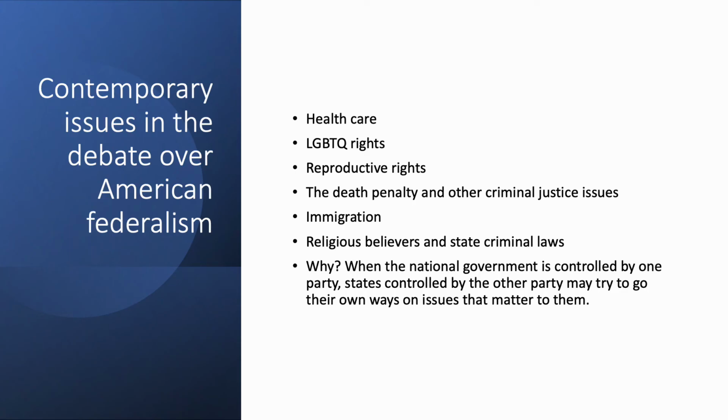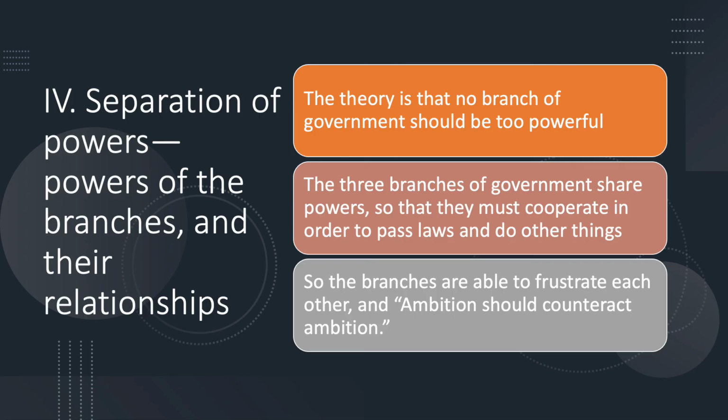And there are many other areas where right now there are debates over the power of the national government with respect to the states: the rights of the LGBTQ population, abortion and other reproductive rights decisions, the death penalty, immigration, health care, COVID, the Affordable Care Act. All these things implicate the powers of the state and the national government, and then many things about religion. So we'll always see this dynamic where if one party controls the national government, states controlled by the other party will try to go in a different direction and push back against federal policy at the state level. That's an enduring dynamic of our system.